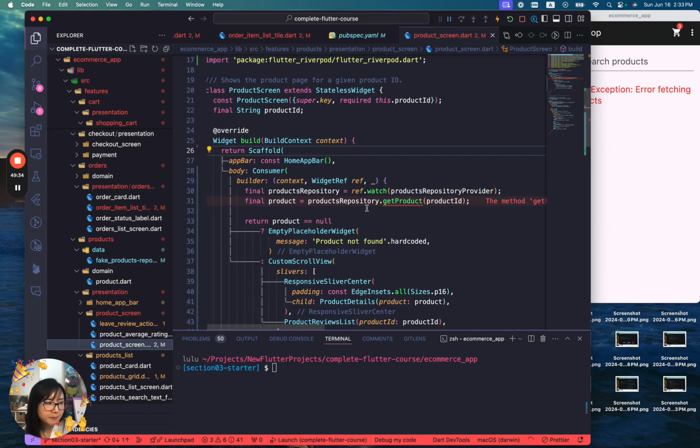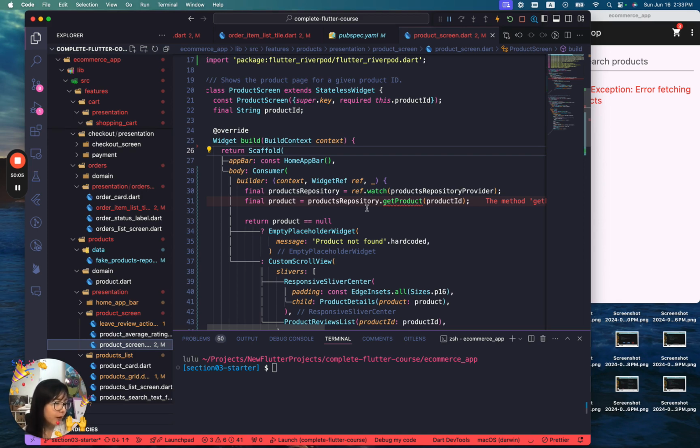And as we can see, we get an error reminding us that we are using a StreamProvider family, and this means that we need to open parentheses inside here and pass the product ID as an argument. And if we hover over this variable, we can see that we now get an async value with a nullable product, which is what we want. So the next step is to return product value dot when, and then we need to implement these three callbacks like we had done before. So let's do that.